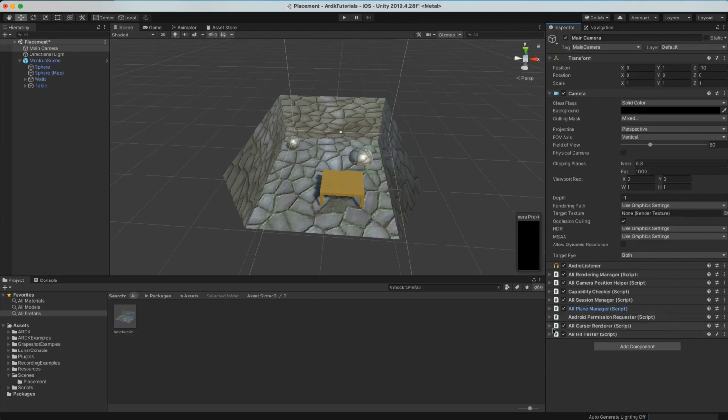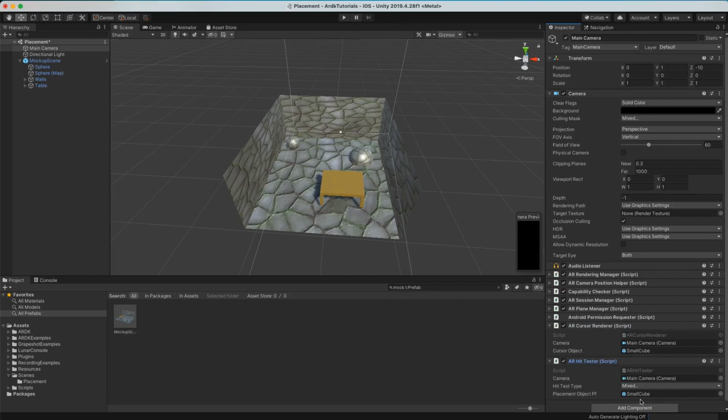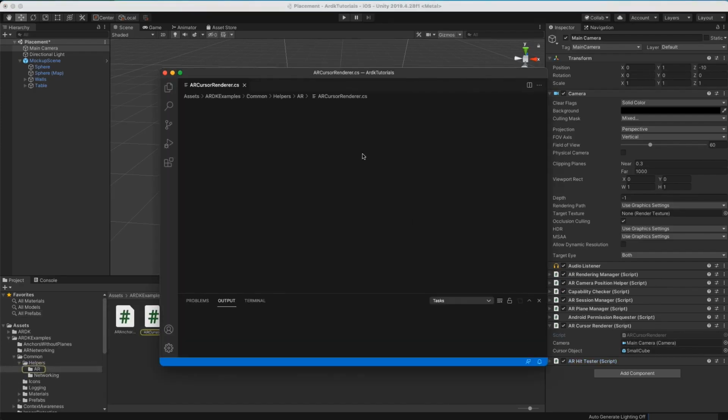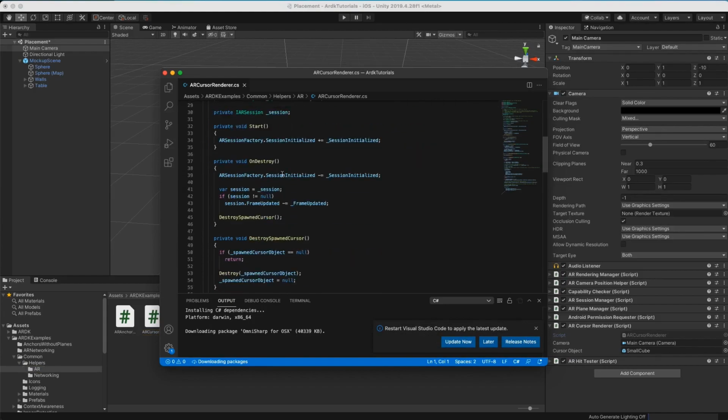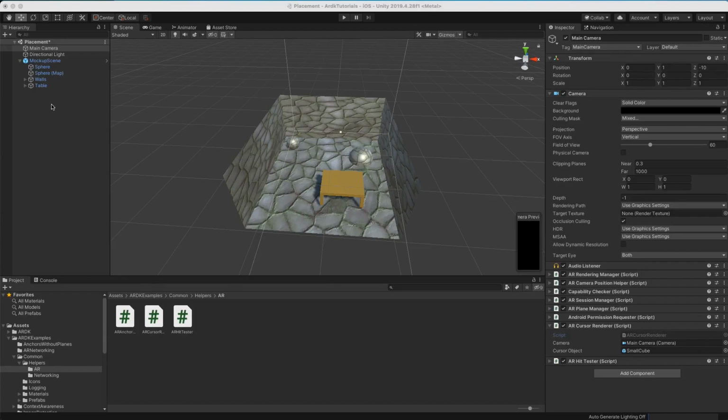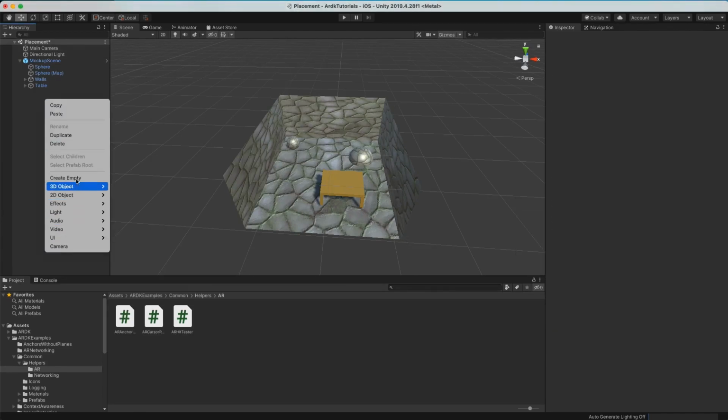The second one, the cursor wasn't rendering, so let's look at what we're doing here. So I selected a small cube here and said that that's what I wanted to instance. The problem is that that's not in the scene. So in the case of the hit tester, this should be fine because we're placing a prefab to instance each time we click. But for the cursor, it wants to move an existing object around. So for this particular script, the way it's written, which again, you can just drop into scripts and have a look when you want to find out what's going on, it is expecting a game object to be passed in from the scene. So we just need to make a cube in here.